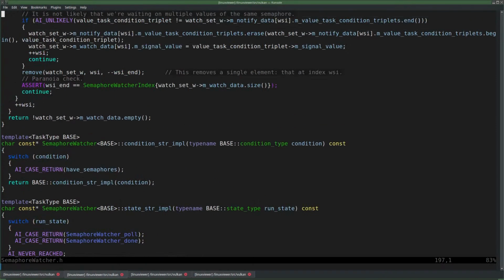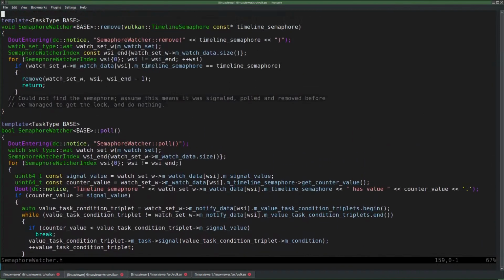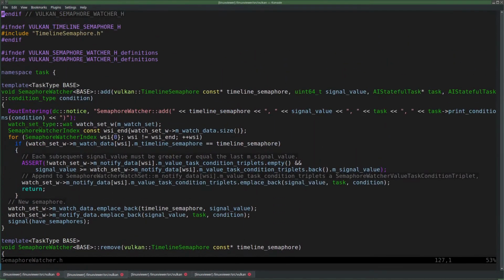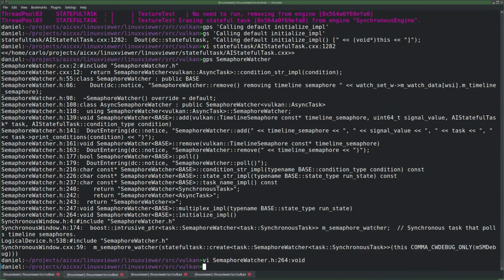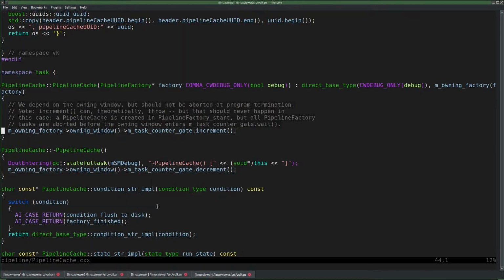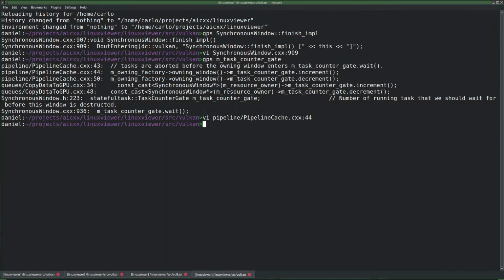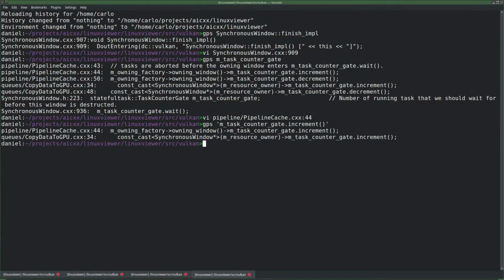Maybe I should turn it around and look for which things call this increment. It's not this top one, I think. Yeah, we call some increment on the task counter gate. Seriously, just 2?